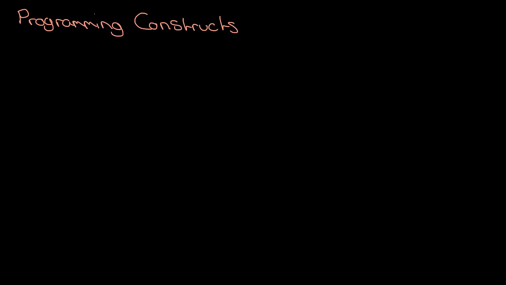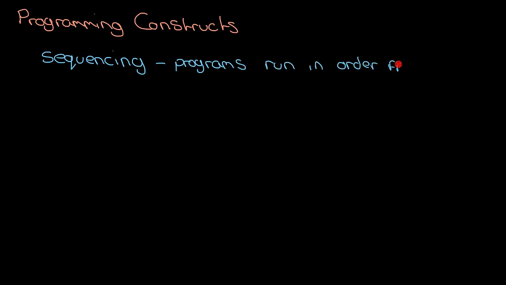And we're going to start out with the basic one, so that every single computer program will have sequencing in it. And this is just the idea that after you've written a computer program, the computer takes that program, runs it from top to bottom in order. And I'm going to give you an example program of all these programming constructs as we're going along. And this one's fairly straightforward with sequencing.